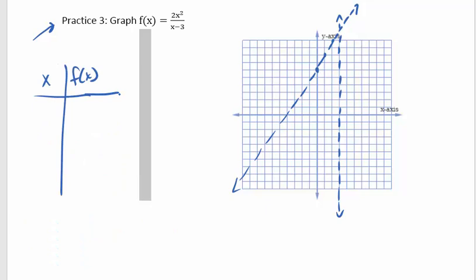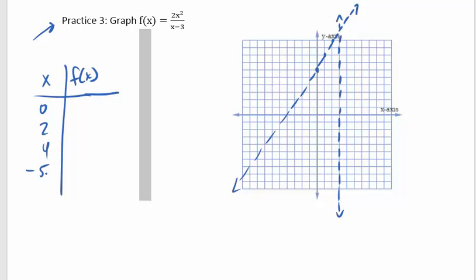And with something like this, we're going to have to try quite a few points. So let's see, maybe we'll try something in here and see what happens. Like I'll put a 0 in there. That's an easy one to evaluate. Maybe I'll put a positive 2 in there. And then let's see what happens when I get on this side of the asymptote. So that's 1, 2, 3, 4. Let's try a 4 in there. Let's also see what happens when we get on the left side of this asymptote. So 1, 2, 3, 4, 5. That's negative 5. I'll try some of these values in there.